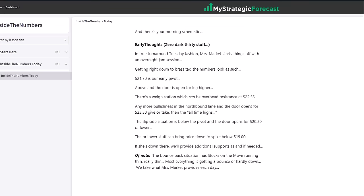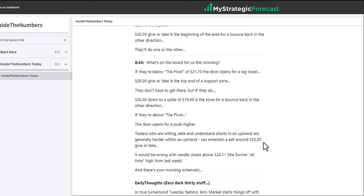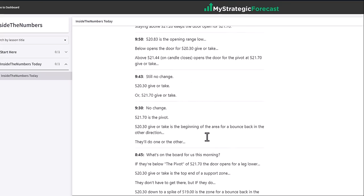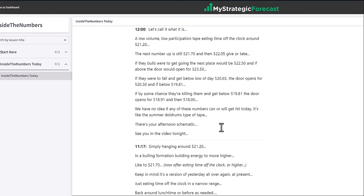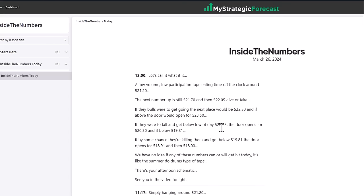There was nothing doing for the most part inside the numbers and in the live room today from an S&P perspective. Everything's noted here — you can pause the video, read the notes, go back to the chart and double-check the work. They didn't do any of this stuff in the early session; we were waiting patiently. They made a couple of attempts but never really got there. By the way, what follows low volatility in the market? The last couple of days have been real light volatility and narrow range — look for range expansion coming up, higher volatility. That's the way things work.